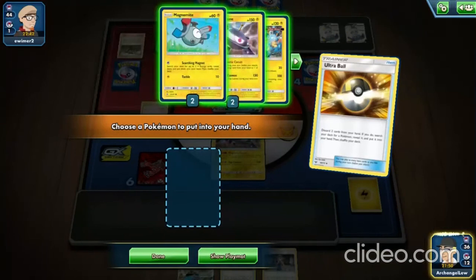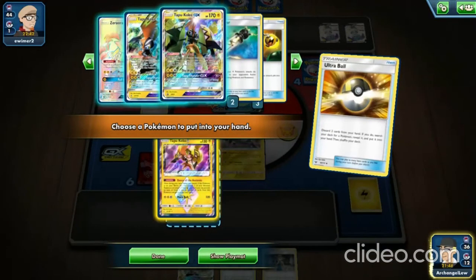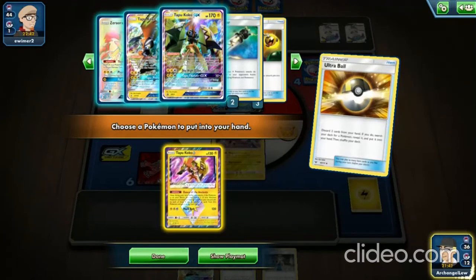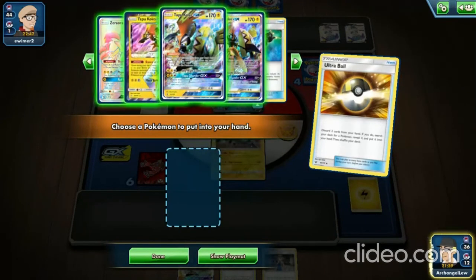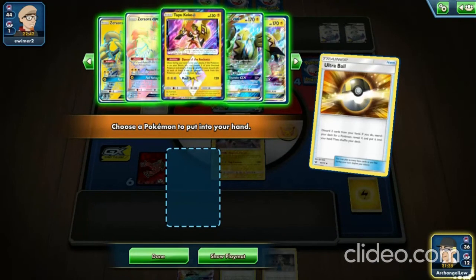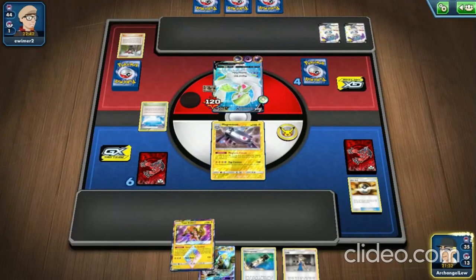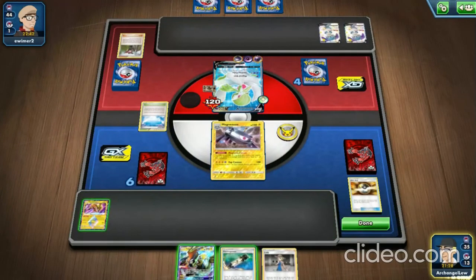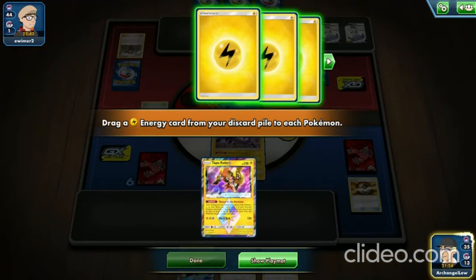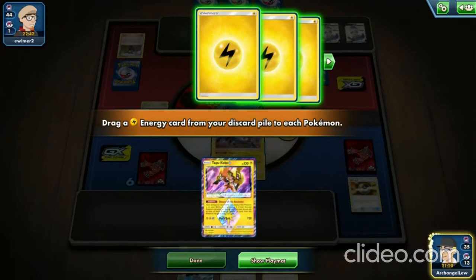Let's see what we can search out first. So we could put out the Exeggutor. We could put out the Tapu Koko. If we get the Tapu Koko, then we'll be able to get some energies. If we don't, then there's nothing really we can do. So we're just going to put out the Tapu Koko. And we're obviously going to play the Tapu Koko. And, again, we're going to do this, and drag an energy card from your discard pile to each Pokemon.